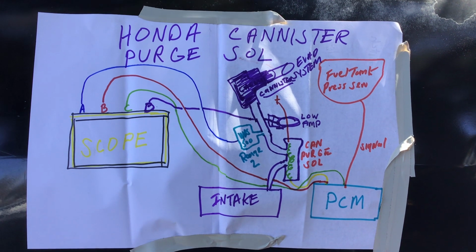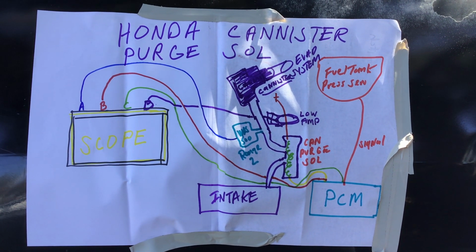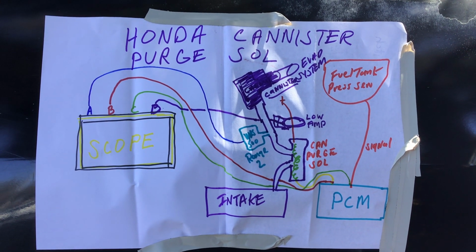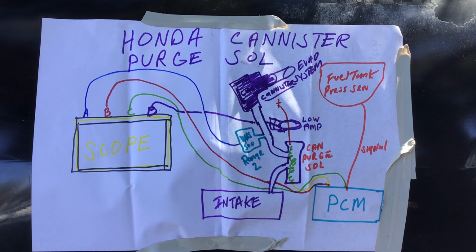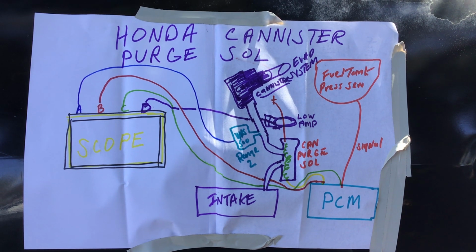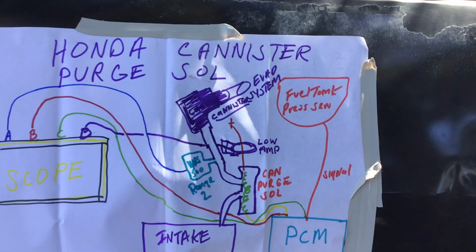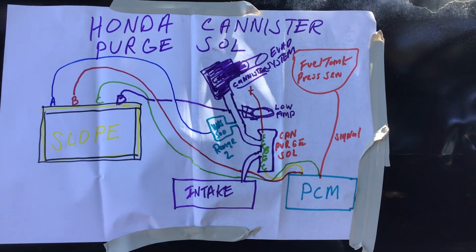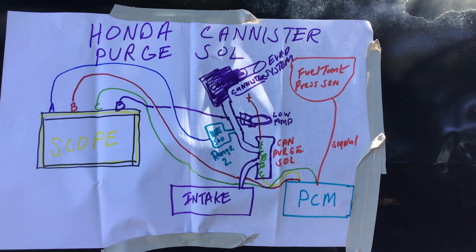We want to see the action reaction of a solenoid, and in this case we're going to use a 4-channel scope. As you can see in the illustration, you want to take a snapshot of that. That is not the whole evap system. That's just the components we're going to look at: the canister purge solenoid, and the fuel tank pressure sensor, that is down by the fuel tank. And we're going to look at that pressure change.